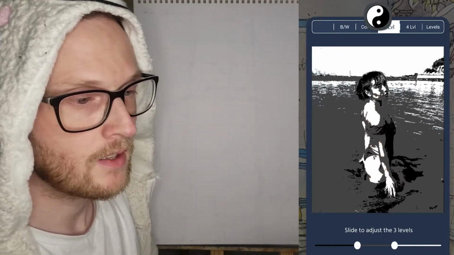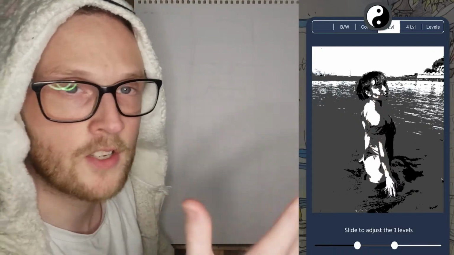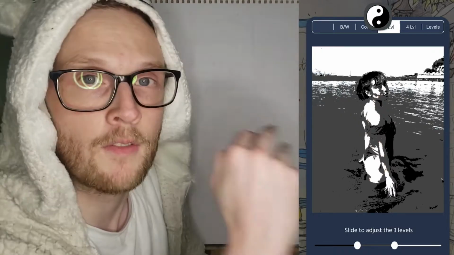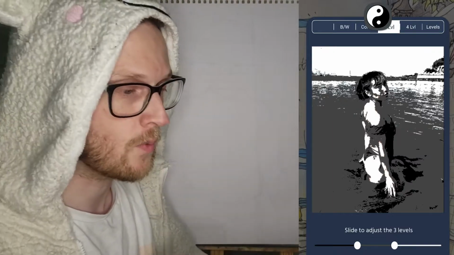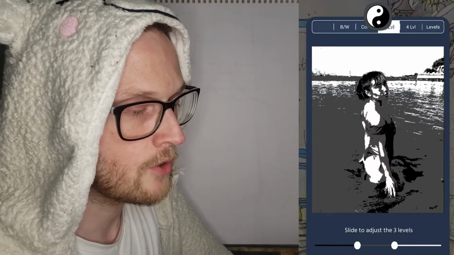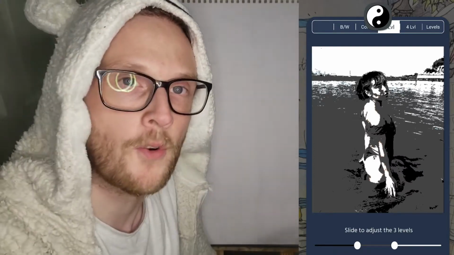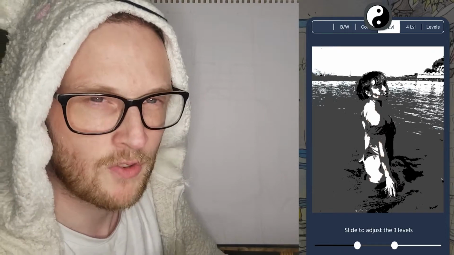You can have black, a light grey and a white, or you can have different variations of grey. You can pick the levels of tone and adjust them and slide them as you want. What it's really good for, especially if you're a newer artist, is it helps you identify contrast and tone in images without straining your eyes too much.